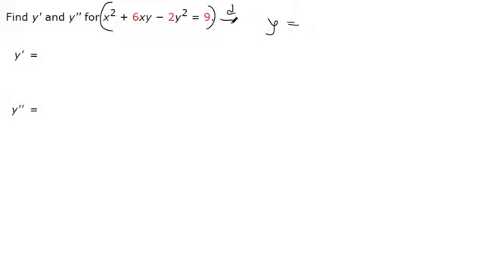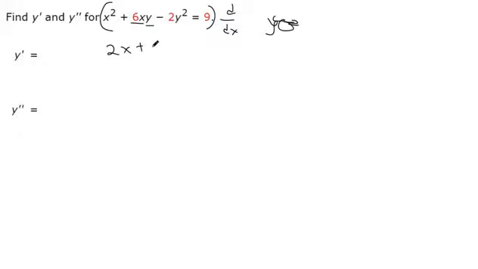So we're taking the derivative of everything with respect to x. Going term by term, the derivative of x squared with respect to x is 2x. We don't need implicit differentiation there because that's the variable for which we're differentiating. Evaluating this derivative, these are two different functions of x. We've got 6x and y. We can think of y as some sort of function of x that we just don't know yet.